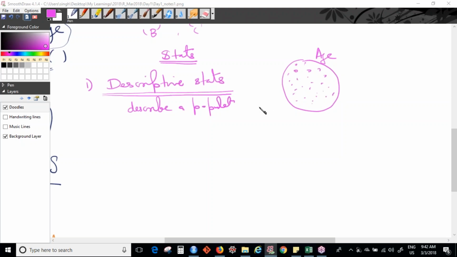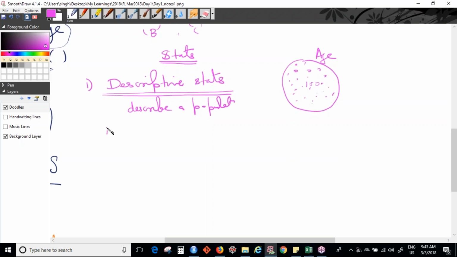Now to do this, if I have to describe the age to somebody, I will not tell everybody's age, right? Let's say I'm a school teacher, and this is the age of all students in my class. I have, let's say, 100 students in my class, and my principal wants to know how the age is varying in my class. So to answer this question, I will not take the age of all individuals in my class to the principal, right? I'll not give him 100 numbers if there are 100 students. What I will do is describe the population in a few parameters.